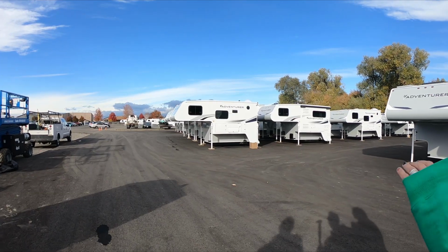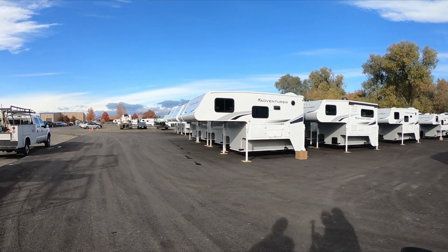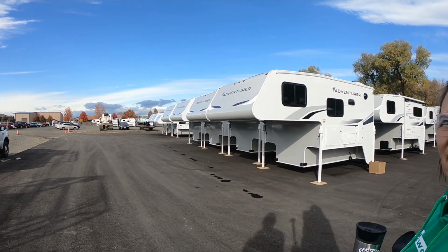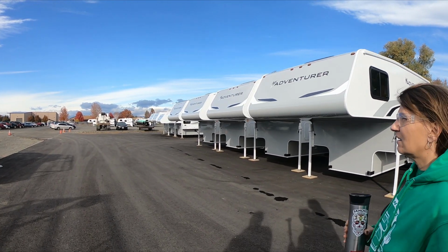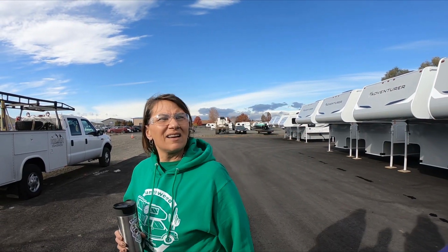Have these taken off more lately, like in the last few years? Truck campers have steadily increased over the last few years. The first RV dealer we went to see in Leduc had 2 truck campers there, smaller ones, and that's it. And we said, hey, where are all your truck campers? They said, we don't bring them in anymore. We can't even sell them. We've had these for a year. And that was our first impression of a truck camper.